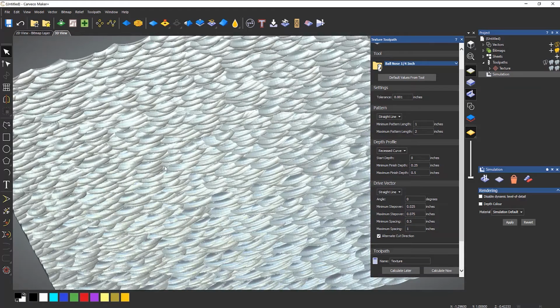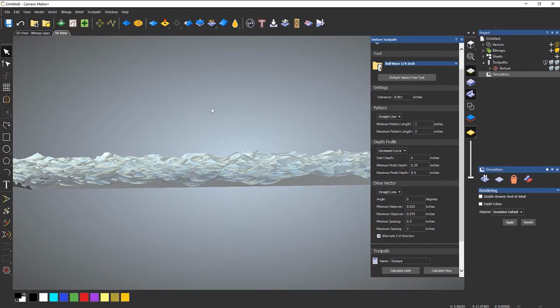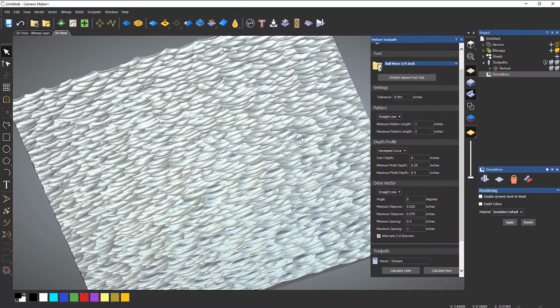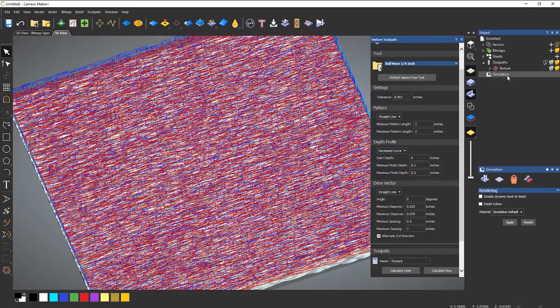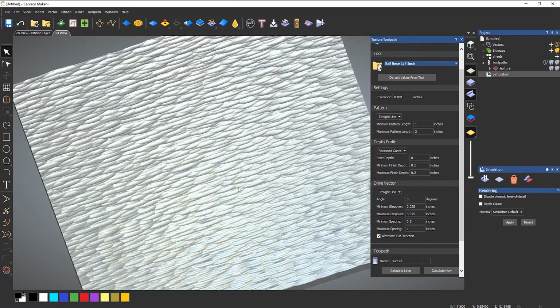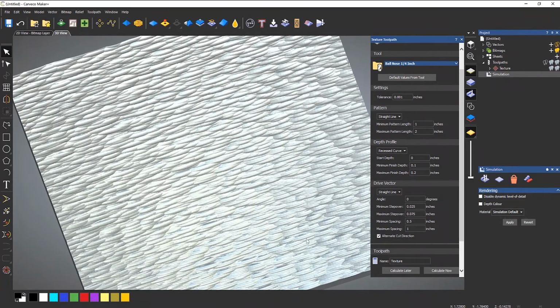Okay, and it's giving me much more of a textured effect. Okay, so this is how you can control the depth that it's cutting. So let me put that back to 0.1 and let's say 0.2 and calculate. So let's simulate that again. So we've gone back to there.